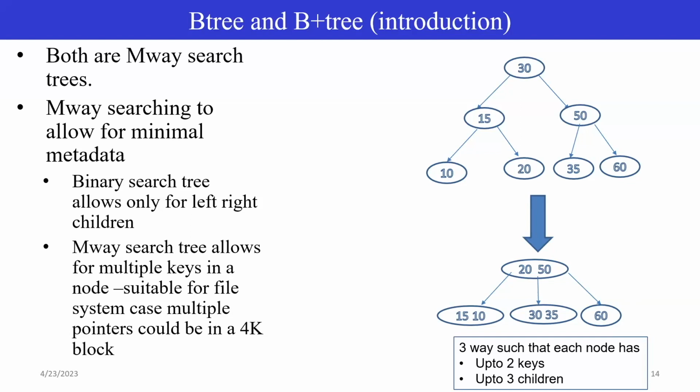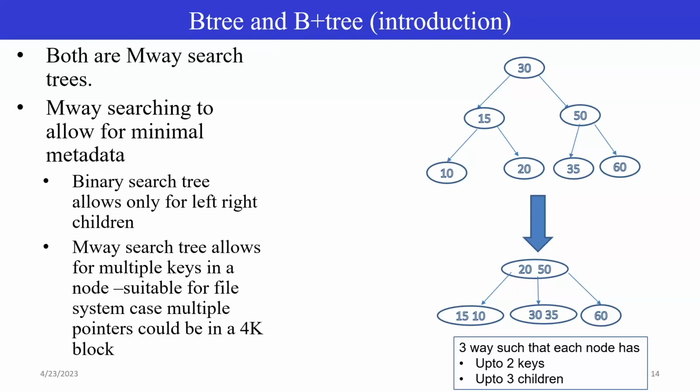Is that clear? Now, the question is, how do I arrange this in a particular way such that I fit them into blocks and I'm able to build a tree so that I can access it very fast? The first building block is the M-way search tree. M-way search tree is constructed like a binary search tree, except that you're going to have multiple keys in the particular block. Okay. From this, we go to the next building block, which is called a B tree.